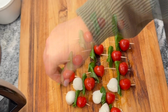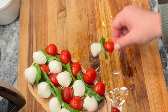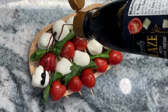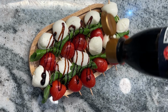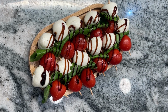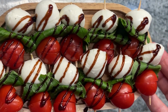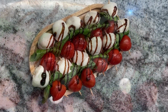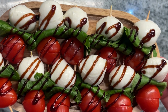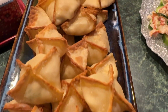And then once all of them are skewered together, you have your little Capreses all set up. You want to use a balsamic glaze. It's something you can find, I think, near the dressing section in the grocery store, and it's called balsamic glaze, or maybe it's in the vinegar, but usually the vinegar and the dressing are right near each other. And you just want to drizzle that over the top. That is a sweet vinegar flavor, so you're not going to put oil and balsamic, but more that drizzle, and it is so delicious. And these are a really nice light appetizer to get started with, and I thought they were really cute with the little hearts on them.